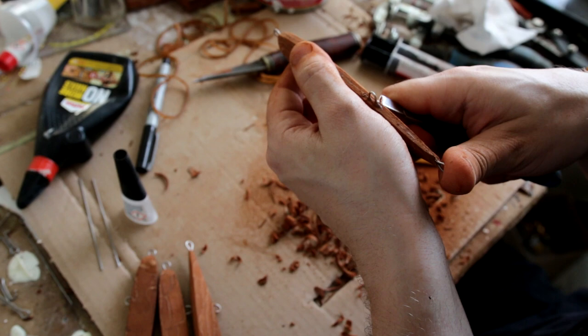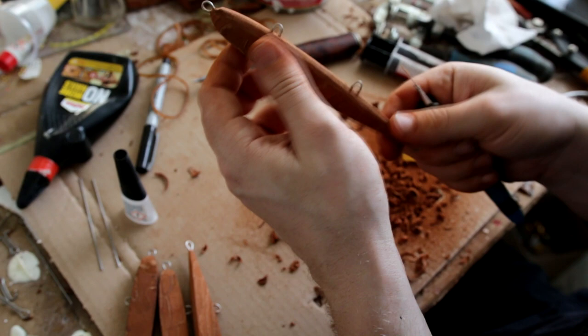I usually like to have some belly flash on these trolling baits that I do for zander and any other kind of predatory fish. So the cross section of this bait is going to be kind of like a V.